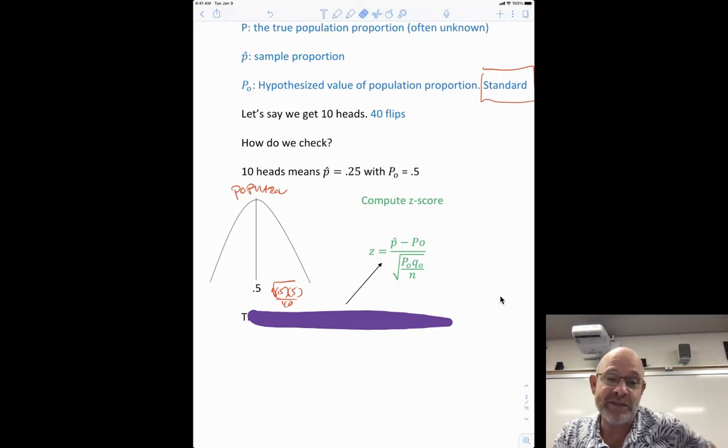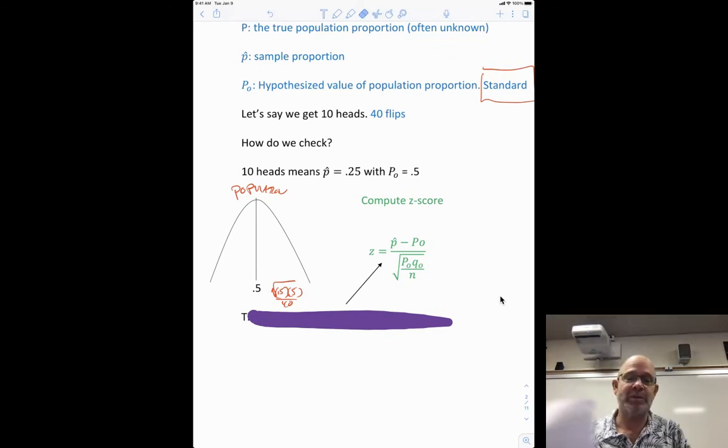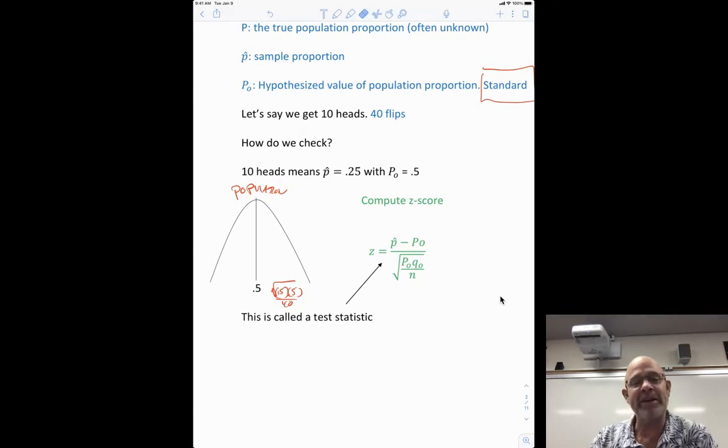So you find the z-score the same way we found it before, which is p hat, what we got, the x, minus p naught, which is what we think is the mean, 0.5 in this case, divided by the square root of 0.5 times 0.5 divided by n. The same exact math we just did on the last page, except I don't have to go through the reasonably likely. I just have to figure out that score. It's called a test statistic. So if I do it for this problem, it's going to be 0.25 minus 0.5 over the square root of 0.5 times 0.5 divided by 40.